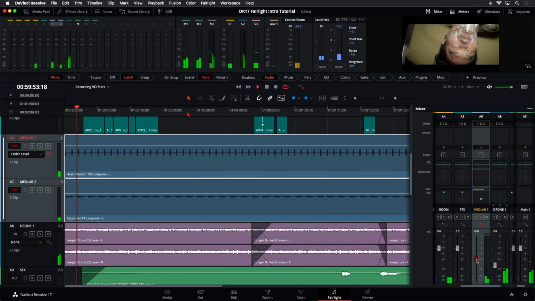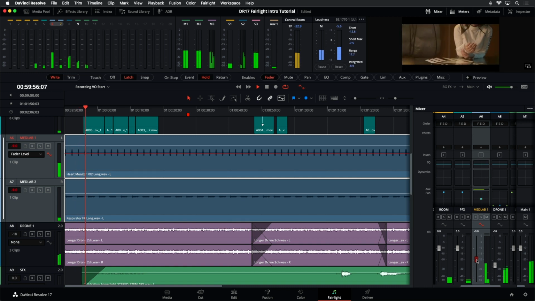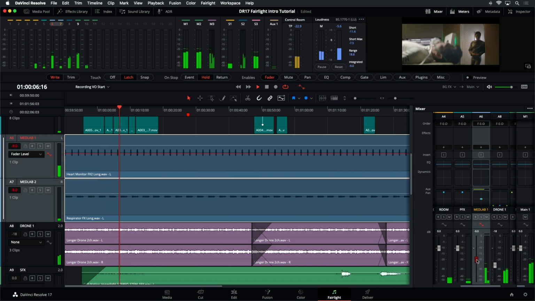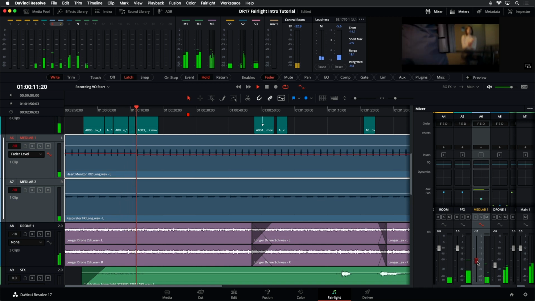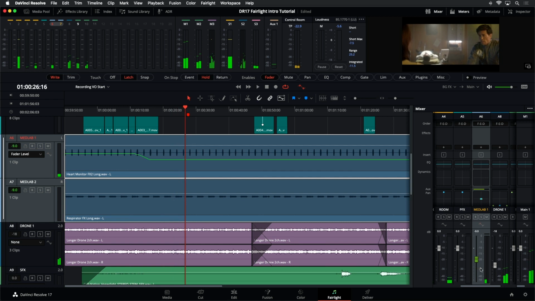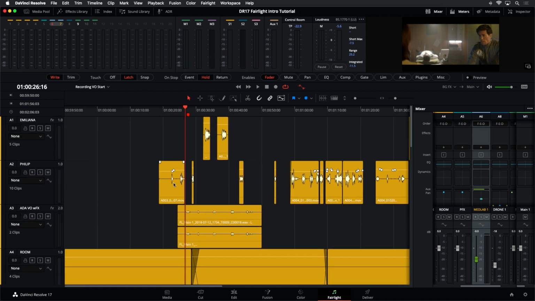So I'm clicking and holding this, and then I'm just going to lower the level a little bit as Philip starts walking across the room. He's watching. Now I'm slowly lowering the level. And I could leave it there if I wanted to. Okay, so that is my levels.